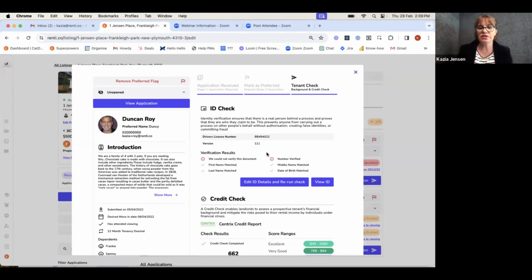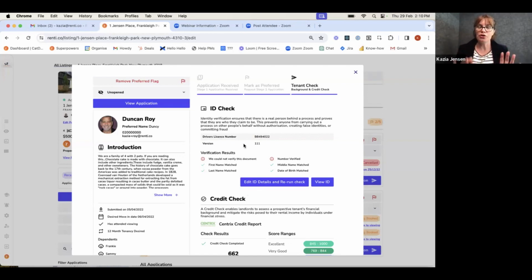But here, if you ever see the little red caution and it says we could not verify this document, something on it didn't verify. For example, here it's numbers, and up here are the numbers that they're talking about. So they're talking about the driver's license number and the version number. In a past life, you're not going to believe this, but I actually worked for New Zealand Transport Agency in their driver's license section. So I actually know a lot about the common mistakes that happen here.